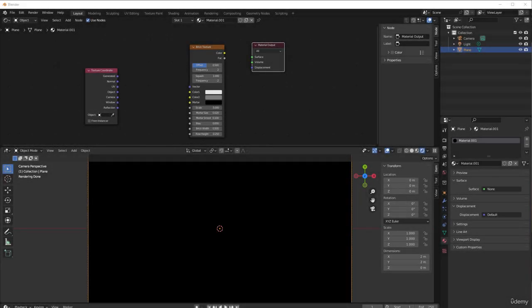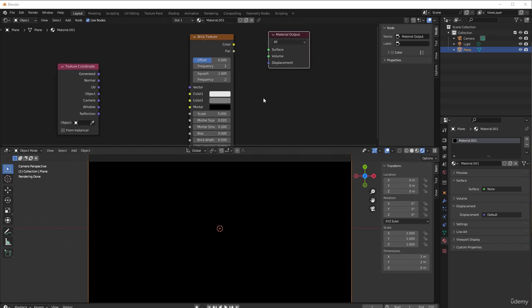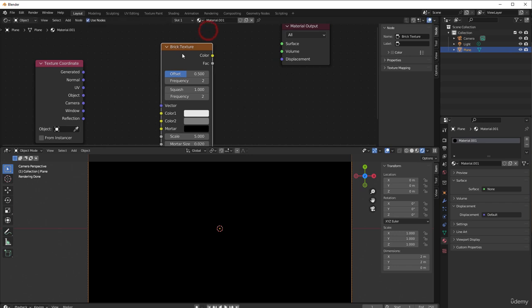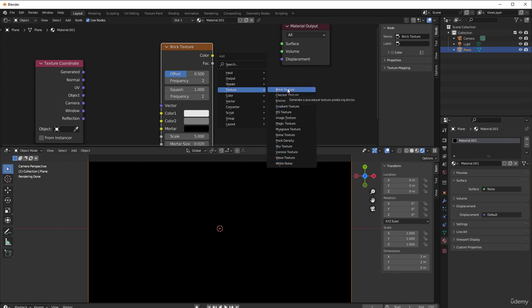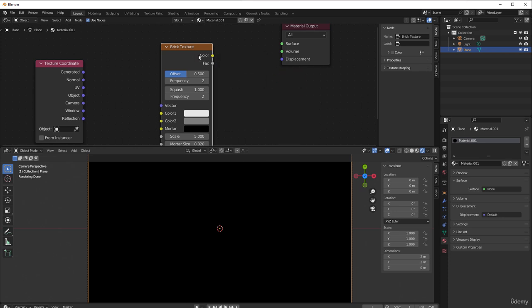Even if this course is a lot about doing stuff from scratch, it's good to know the textures that come with Blender. So we go through them step by step, and I start in the list from the top, which is the brick texture. If you want that one, just press Shift A, go to Texture, and as you can see, it's at the top here. I will go through them very quickly, but in this lesson it will be only the brick texture. So select the brick texture and you're good to go.